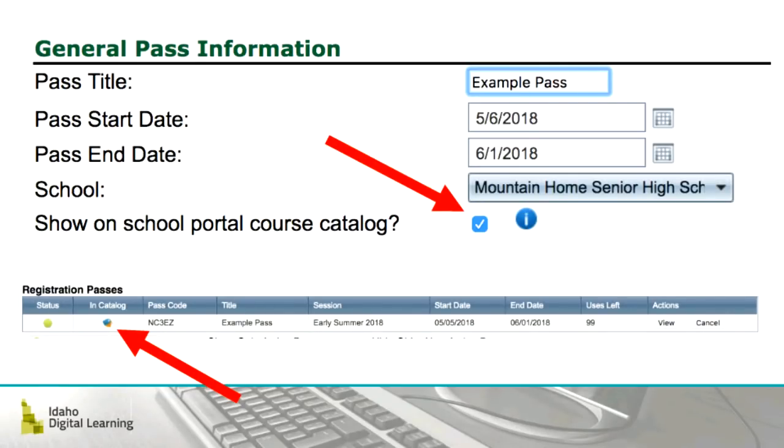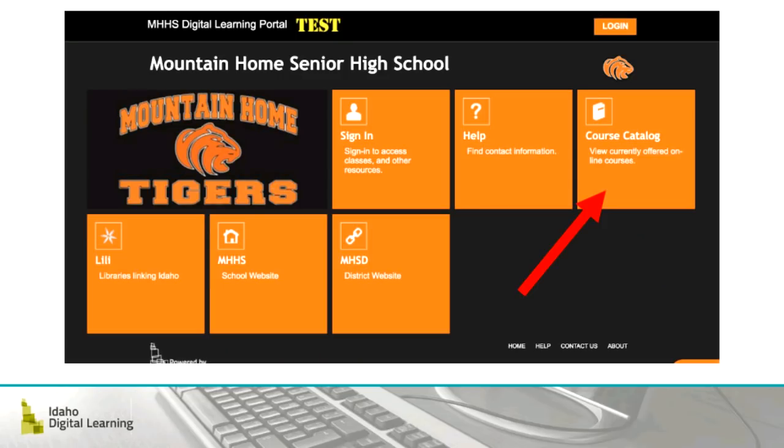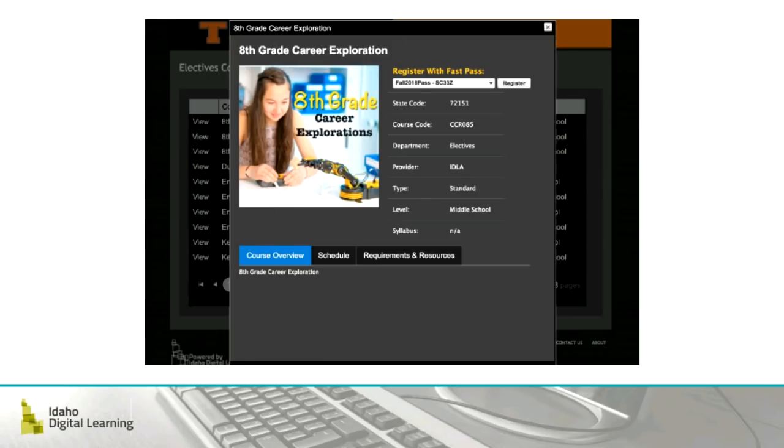In this case, I took Mountain Home Senior High School as an example, on the test server here, and they have the ability to click on this course catalog. When they do, if the FastPass has that checked, the FastPass will show up in the catalog for them. So you can just point them to the catalog, and they don't even have to put in the code. They don't even have to memorize what the pass is. If you check that box, it will show up here, and they can just click register from the catalog itself.